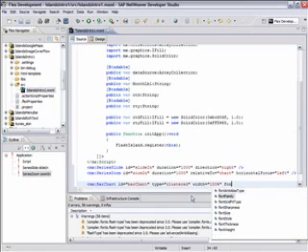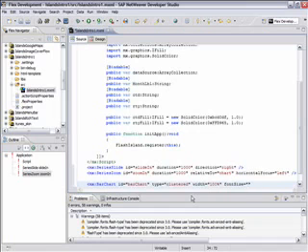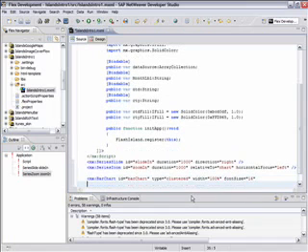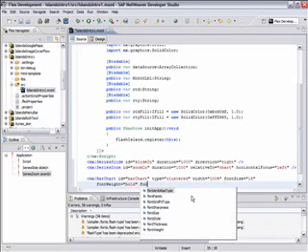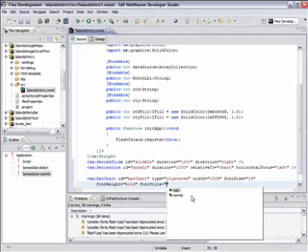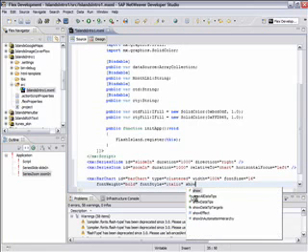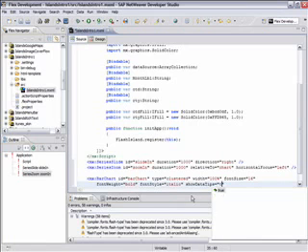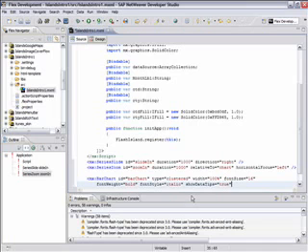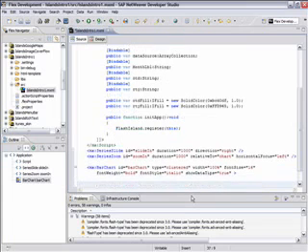Let's see, just a few other housekeeping things to make things nice here. I want to set the font size. I want to make it fairly big. 16. Font weight equals bold. Nice bold font. Font style. Let's get really fancy. Make it italic. And then show data tips. Yes, we want to show the data tips, so that when you mouse over a series, a particular item in the series, you'll get more details about it.